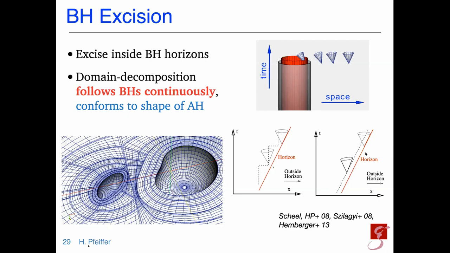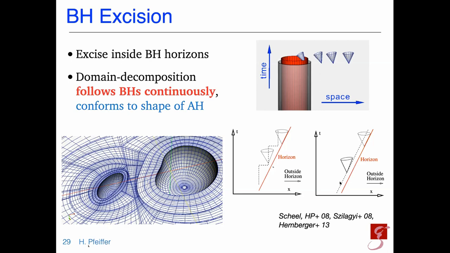The reason for this is, given this left image here, where I'm indicating what would happen if you keep the inner boundaries fixed for a period of time while the horizon is moving, and then you jump over and have the inner boundary fixed again, and then you're discontinuously moving again. What can happen then is indicated at this point here, where you have a light cone that is nicely inside the horizon. The outgoing light ray is still only tangent to the horizon. However, because the boundary is not moving with the horizon, the boundary is actually inside the light cone and is a time-like boundary and would need boundary conditions. Whereas if you're moving smoothly along like here, the light cone is always on one side of the excision boundary line, this dashed curve here, and black hole excision actually works without needing boundary conditions.